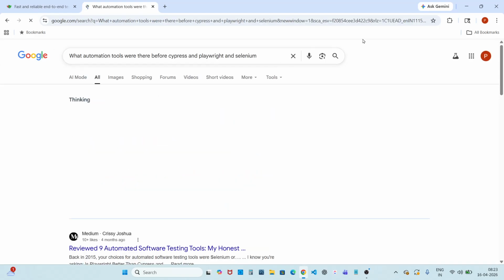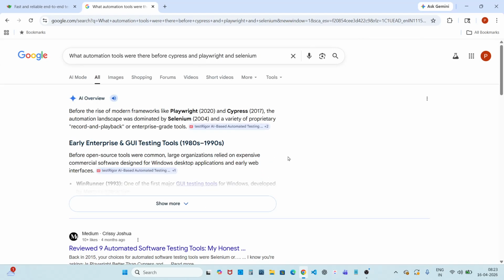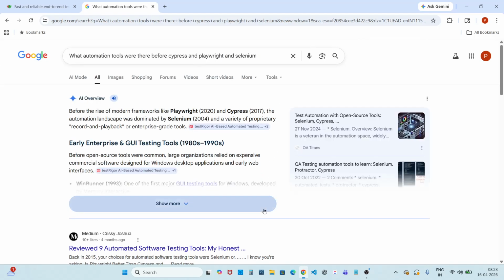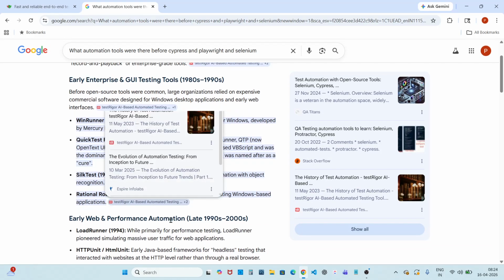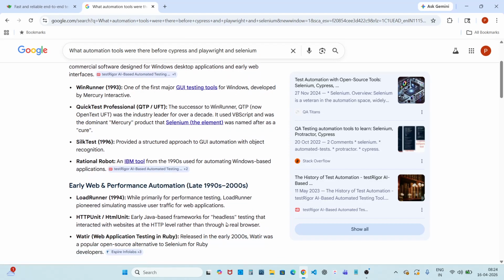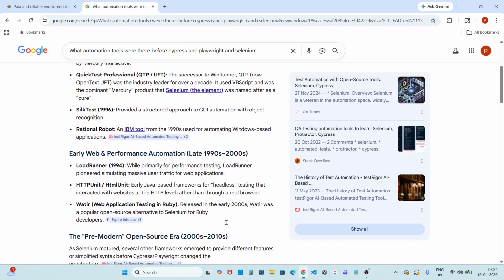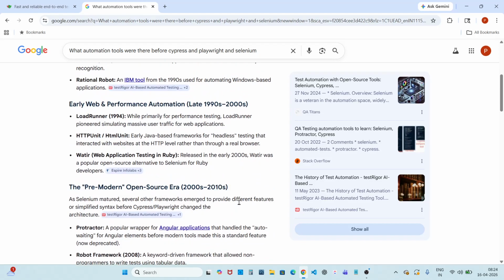If you search this kind of thing, it will give the results. What automation tools were there before Cypress, Playwright, and Selenium? Selenium came in 2004, Cypress in 2017, and Playwright in 2020. There were QTP, Silk Test, all those things. For performance testing, the tool was LoadRunner.